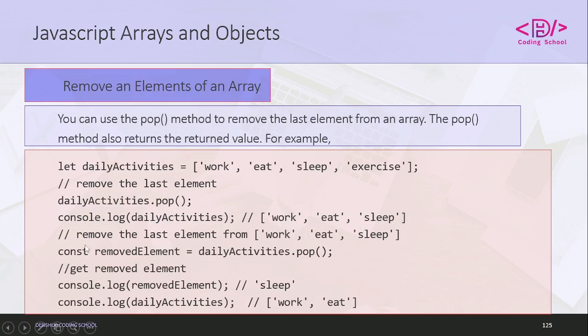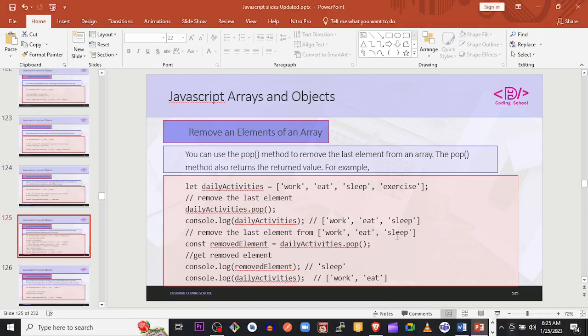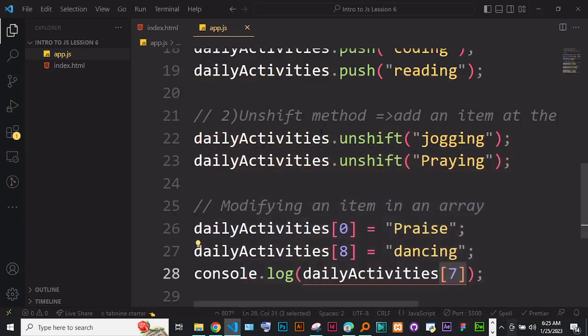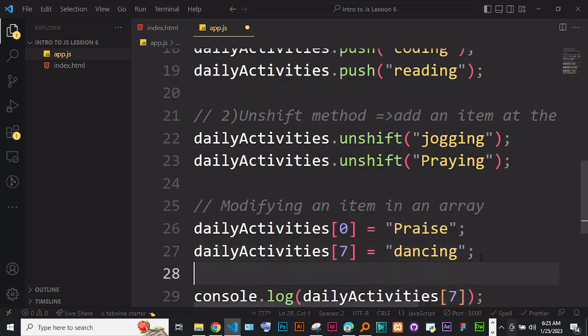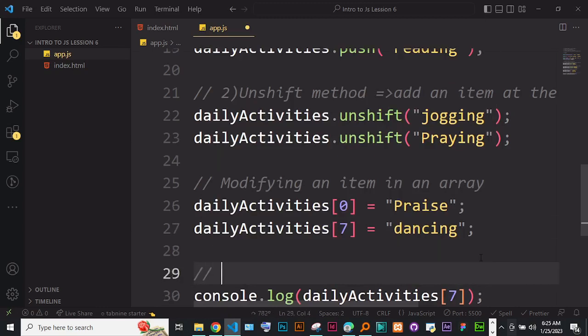So the pop method is used to do that, and you can actually also access that removed item if you want it. So for instance, let's put back this one at 7. Wait a minute, let's put here a subheading, removing an item from an array.